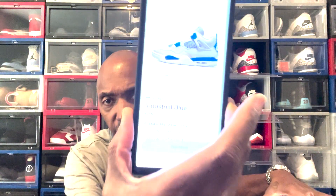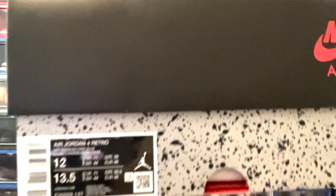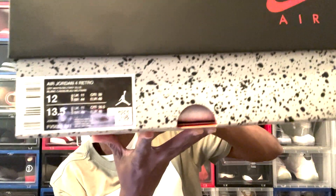There were reports saying it was gonna be called Industrial Blue. Let me go back to my Sneakers app — I want to ask y'all a couple questions about this in relation to a shoe that released a couple years ago, we're gonna do some comparisons too. Yeah, it says Industrial Blue on the app, but on this box it says Off-White Military Blue. Comment down below if you recall what the Pine Greens said. Here's the box label.